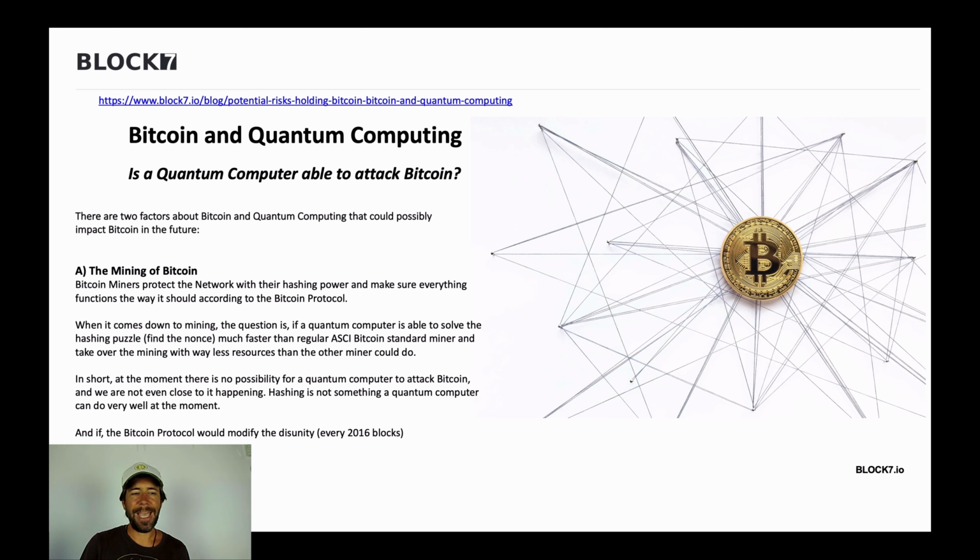So at the moment, hashing is not a risk, because the quantum computer is not very good in hashing. The quantum computer, as you saw, is very good in statistics or in calculating some stuff. It's not very good in hashing. So at the moment, it's not really a risk, and we will later on look at some statistics, some numbers that will confirm this thesis.